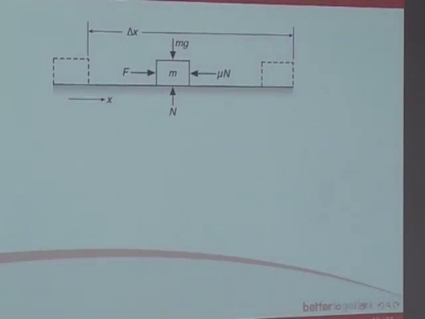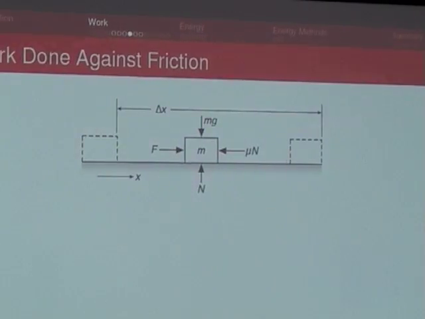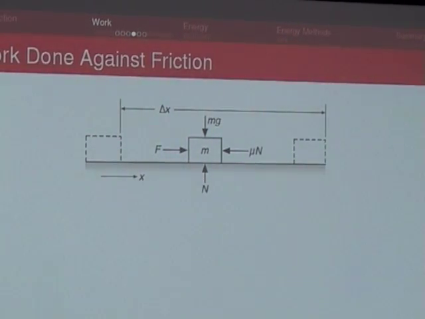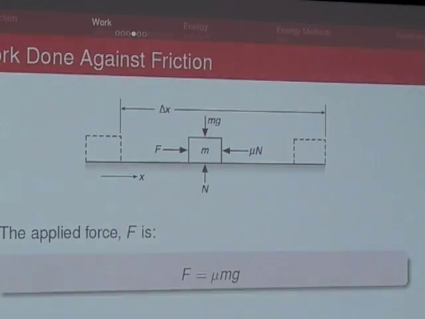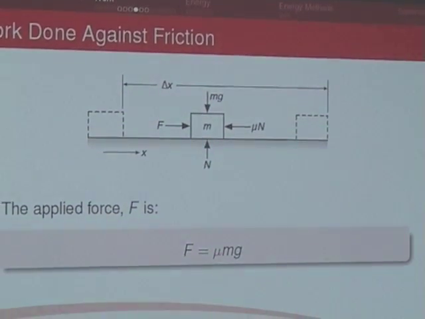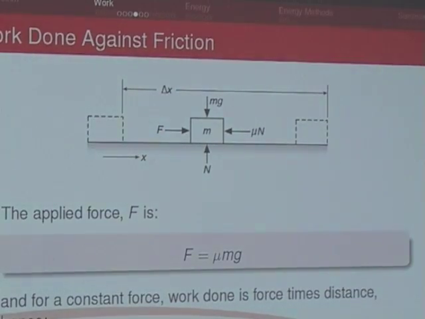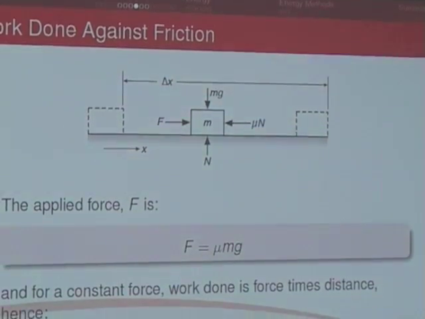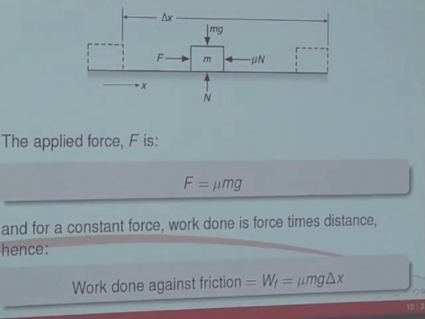So, what about the work done against friction? Well, we've got a block here. It's moving from this point to this point, which is a distance delta x. There's a force being applied here. And obviously, there's a frictional force in the opposite direction, which we know is the coefficient of friction, mu, times the normal force, N. And in this case, N equals mg. And so we know what everything is around here. And so the force being applied has to overcome the friction force, which we know is mu mg, as N is mg. And so the work done is that force times the distance, so we have mu mg delta x.